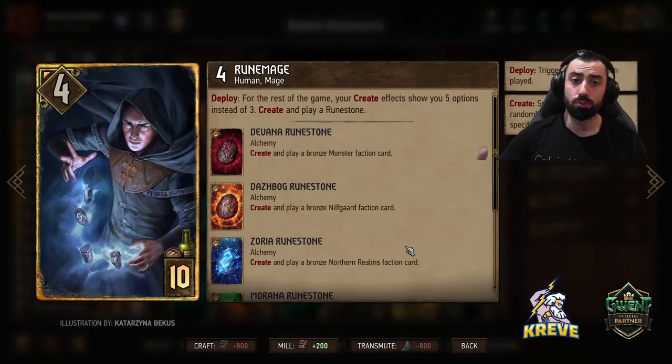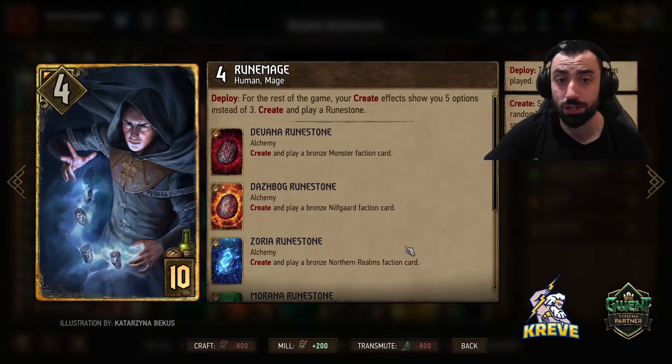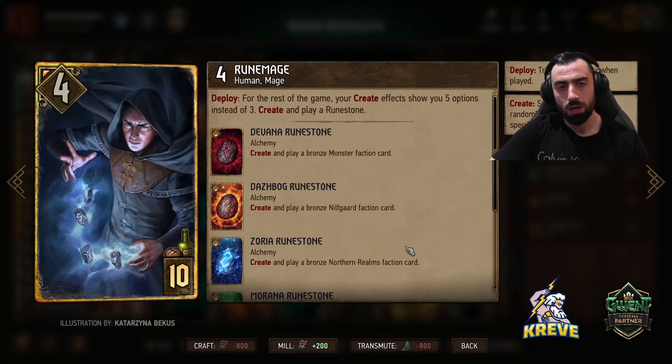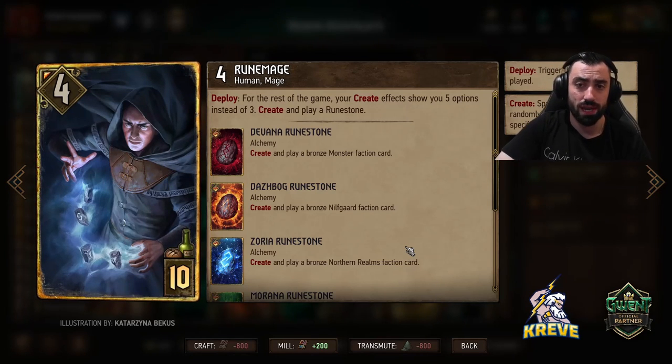Rune Mage, deploy for the rest of the game. Your create effects show you five options instead of three. Create and play a runestone of your choice, one of the ones that you see selected there. Rune Mage is great because it gives us extra reach through our leader ability. We can see more cards from the opponent's hand when we commit it. Also plays good with Lydia.